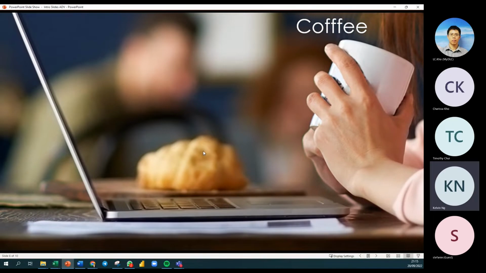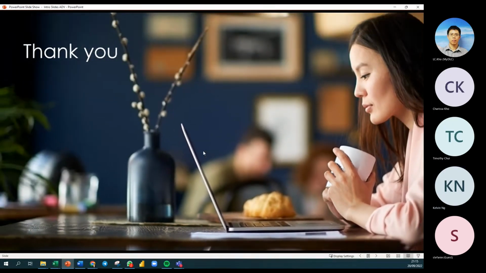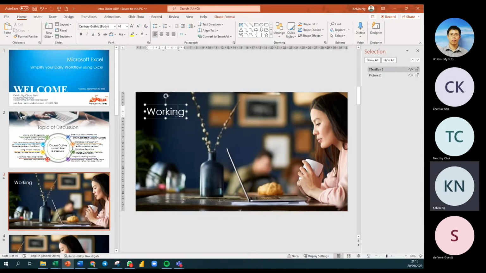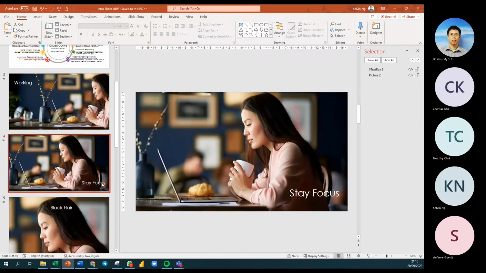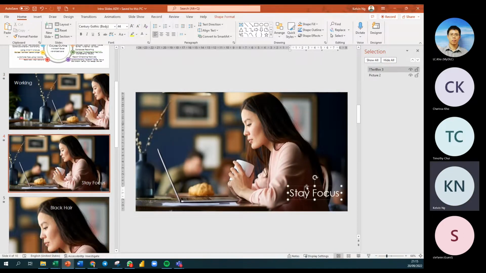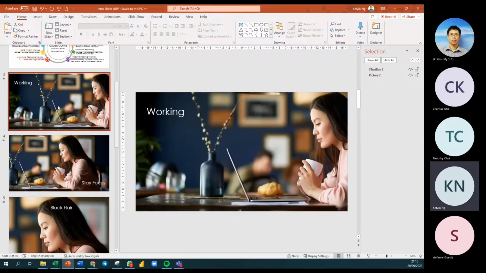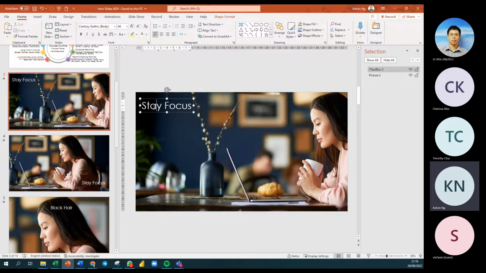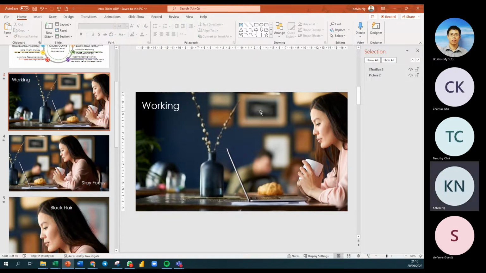Did the wording change to coffee? Thank you. Why is the first one not working? Let's take this guy. Copy. Take away this. Is it because of the morph type has been changed? Maybe. Okay, so now let's say I change it to working.